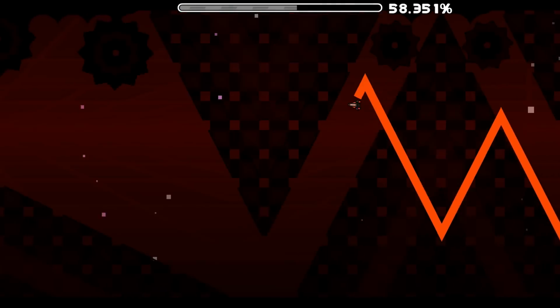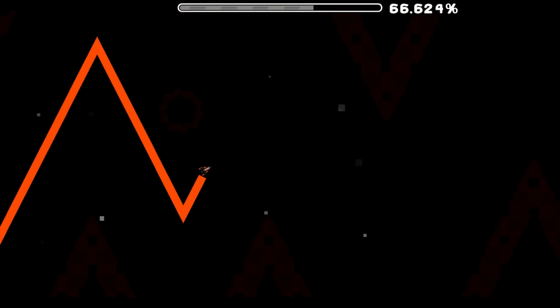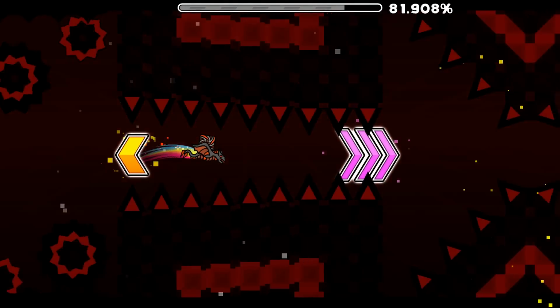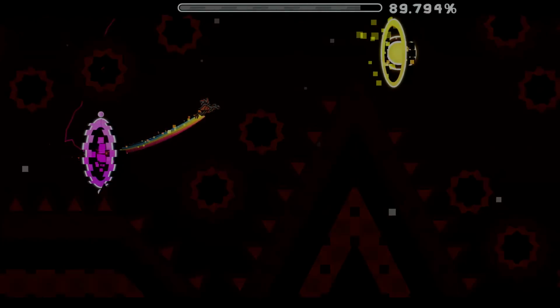For example, I was practicing Crimson Clutter, and I wanted to place a start position in the duel, which is after the first mirror portal. And I noticed that the start position had a toggleable setting for mirror mode. However, I toggled it on, hit the start button, and it just didn't mirror me.